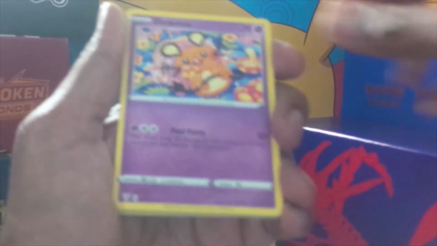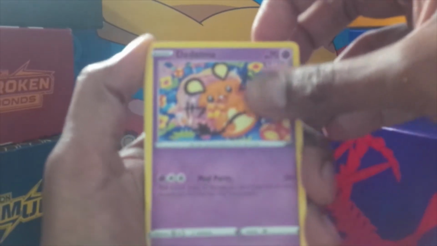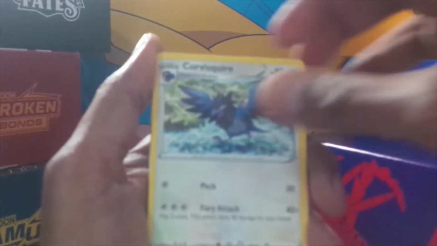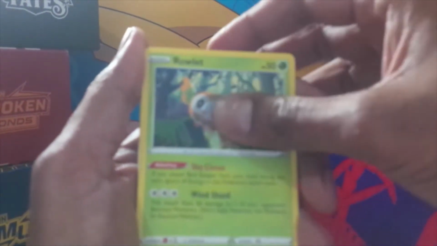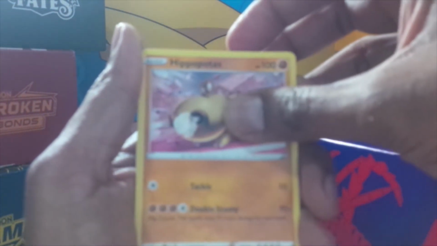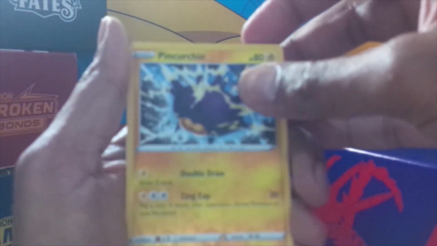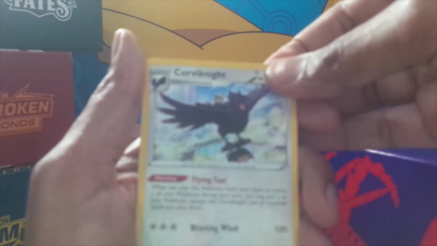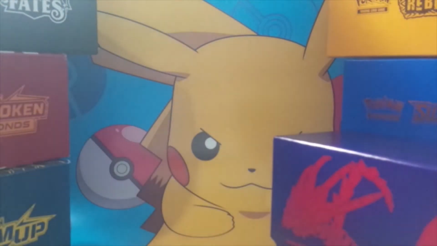Okay, grass energy. There's Dedenne, Vibrava, Orbeetle, Rowlet, Swablu, Spinarak, Larvesta, Hippopotas, Pincurchin, and Corviknight for the rare. Grimmsnarl.